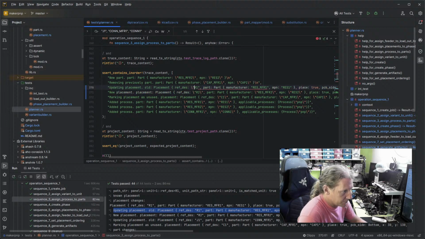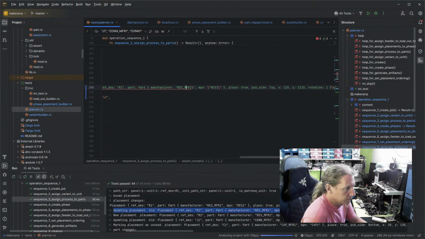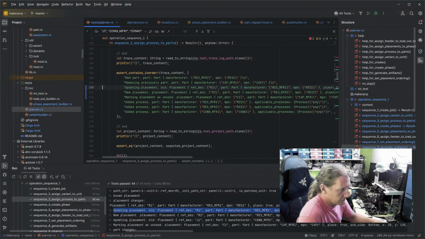And we need to sprinkle stuff. Got the new and the old values for it. Did we get it? Yeah, we got it. Right.